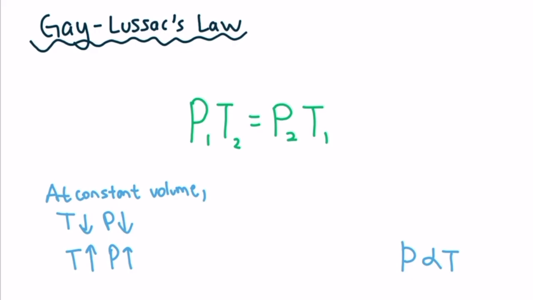It can also be explained by the kinetic molecular theory of gases. When the temperature of the gas increases, the speed of the particles increases. So that means that these particles are hitting the wall with greater force and greater frequency. And since the volume is constant in this case, this will result in greater pressure, and vice versa. When temperature decreases, the particles start to move slower, and therefore it's a lower pressure.